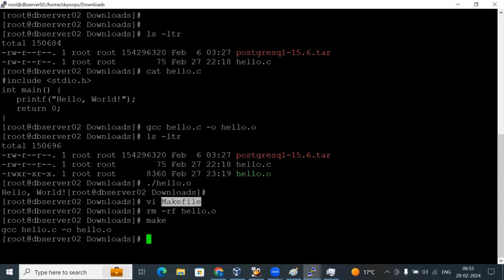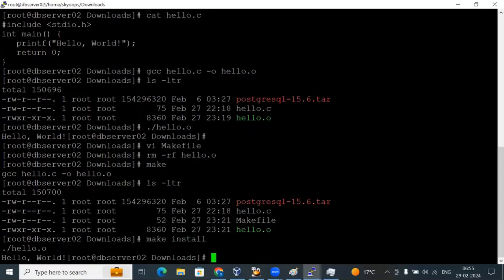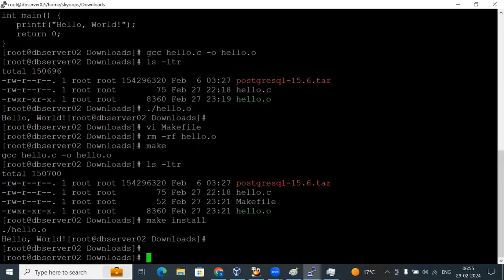When I do make, it has generated a binary file. Here it generated a binary file. When I do make install, it will execute the program and display hello world. So this is how you have to compile the programs.